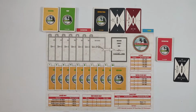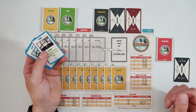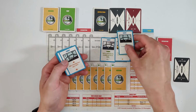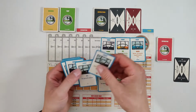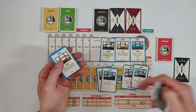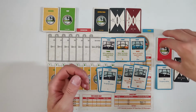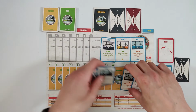But the thing you need to know is that the event deck will change depending on what kind of mission you're flying, what kind of target you are hitting. But the event deck will always have 1 cloud, 1 sun, and 1 wave. Then it will always have 2 fly cards and 2 AA cards. So you'll take those 7 cards, and these other guys you can just take and put over here together with your resolution cards and your experience cards.